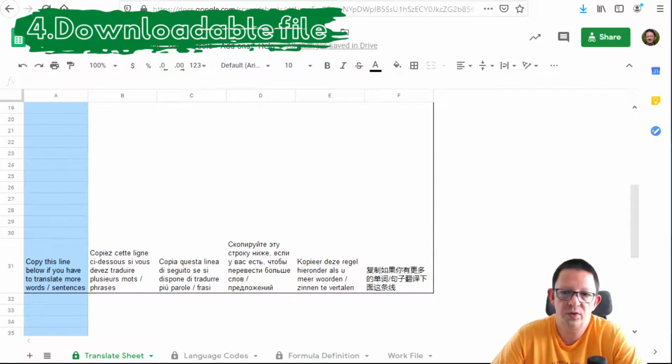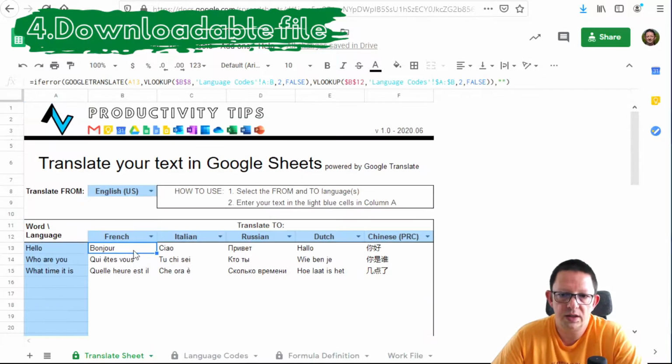And now, before closing this tutorial, I would like to share with you the final look of the formula I'm using. Let's take line 13, where we will have a translation of the text in A13.